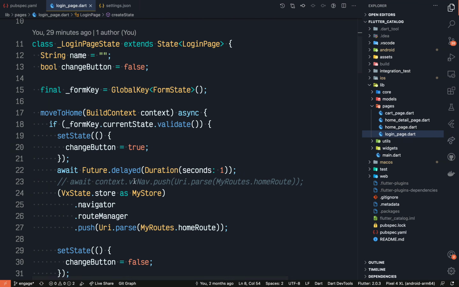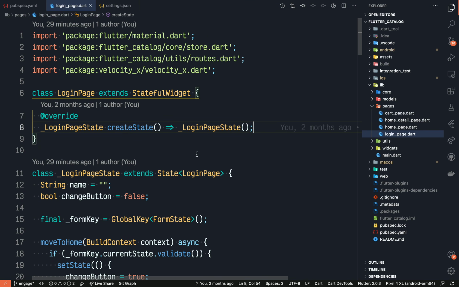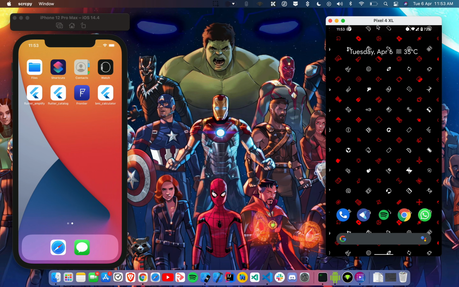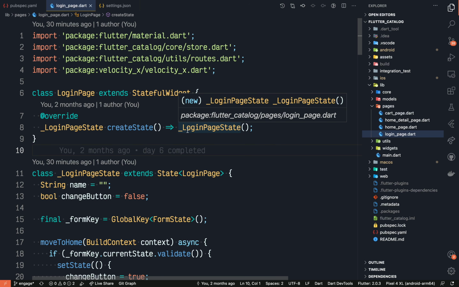In this video we'll talk about the link widget, which is newly introduced in Flutter 2.0. So we will take the example of our existing catalog application which we have used for Navigator 2.0 and everything else as well. So this is basically our login page. I'll run it first of all, and I also have an Android device and iOS device. We will see how the link widget can be very useful for us, especially when you have to deal with Flutter for web as well. Let's say you are making a project for Flutter for web which will run on mobile apps as well, then the link widget can be very useful.